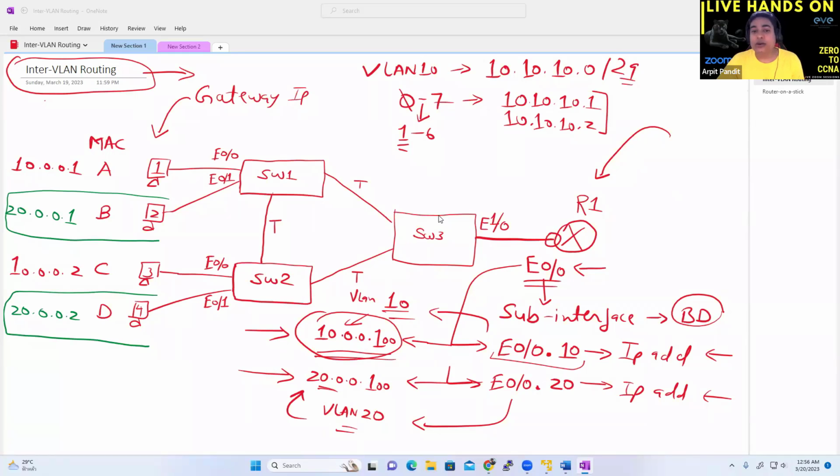If someone is configuring .1 on the gateway, that is just their choice. What you need to configure on the gateway is an IP address from the same subnet as the computers it is connected to, the VLAN it is connected to. It has to be the same subnet, and of course it should not be the same IP address, otherwise there will be a conflict. Many companies have a best practice to use the last IP address of the subnet. In this case, if it is 1 to 6, they will generally like to have 10.10.10.6 on the gateway. But it is completely your choice.